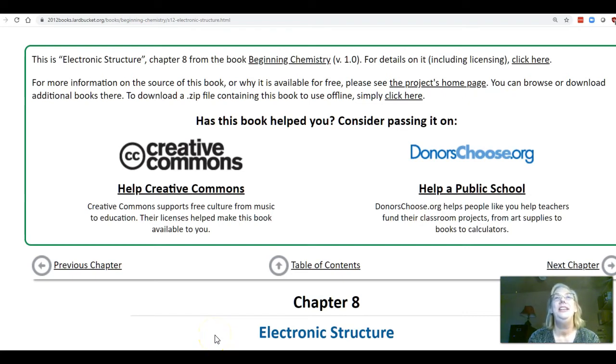This is going to be an introduction to Chapter 8 in the online textbook. So this is going to be talking about the parts of an atom and where the electrons are residing. The shape of the orbital is the shape of the place that they want to stay. So that's called an orbital, their shape.